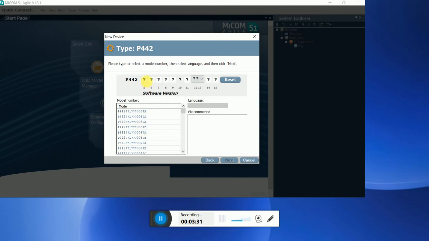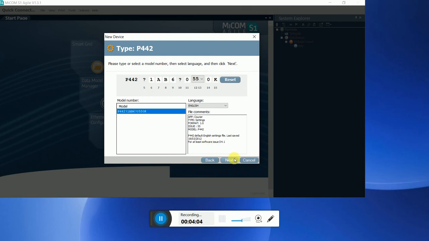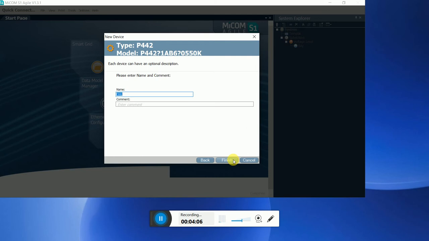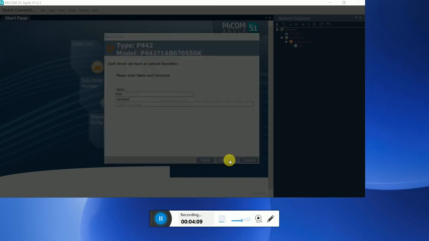Suppose I have the database P4429, the 9 will be hidden, 91AB6, the M will be omitted, M6M0, suppose 550K. You can put it manually, or it will appear automatically, or you can select it. Then click on Next. The device name is P442, so make the name P442 and finish.